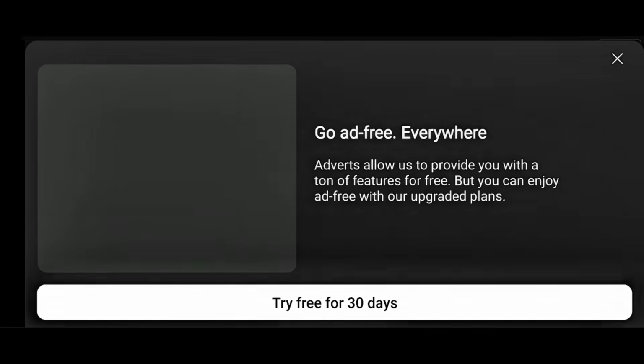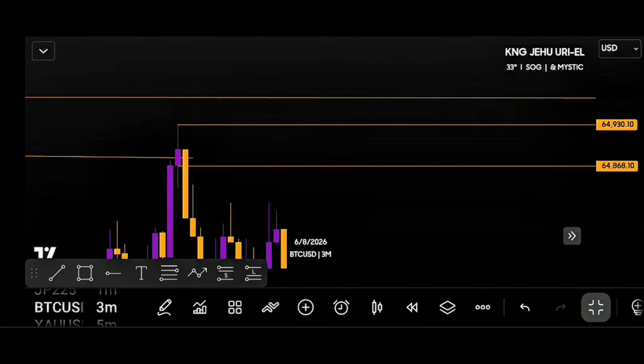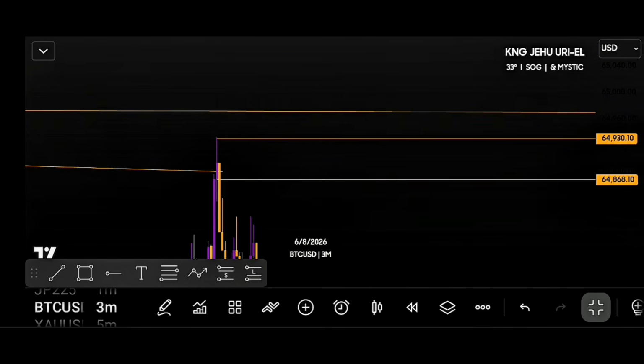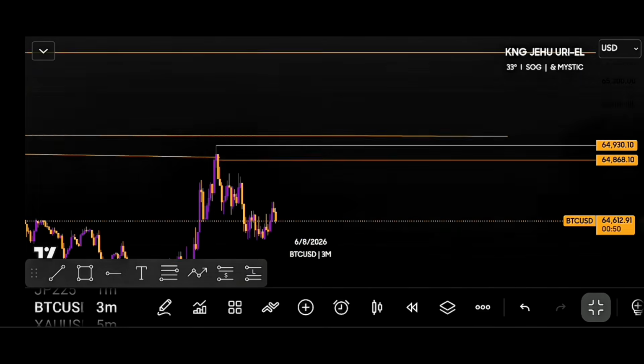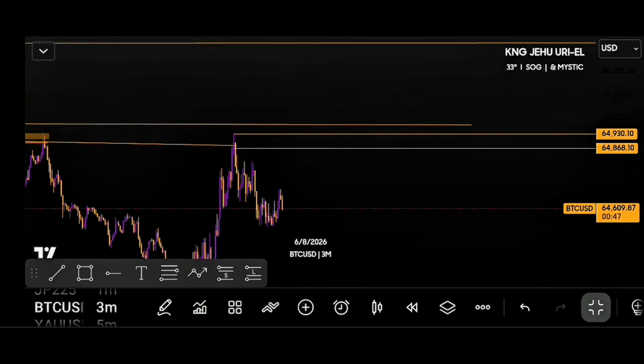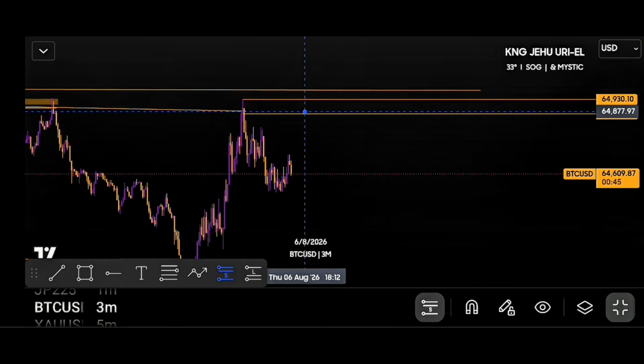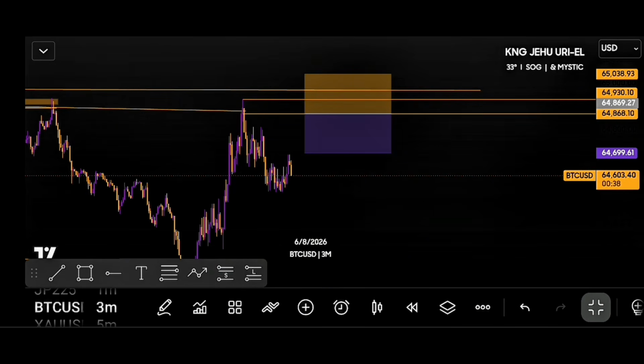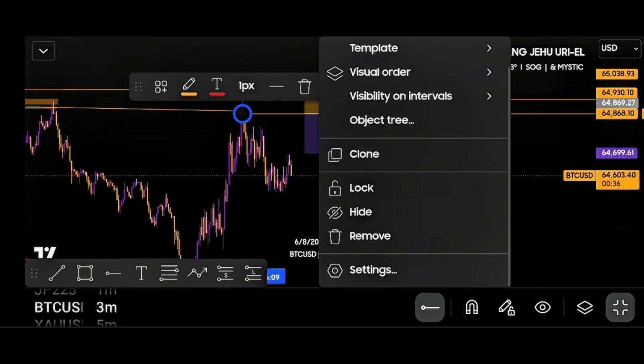So what's the next thing? The next thing now is to calculate entry, SL, and TP. You can see here, entries from the right hand side. Entry will be 64,868.1, SL 64,930.1. After that, what next? Place your entry and wait for price to cook, or wait for price to hit your SL, any one of the above. So most times if I'm trading BTC, I like to remove all these 0.10 point whatever at the end.